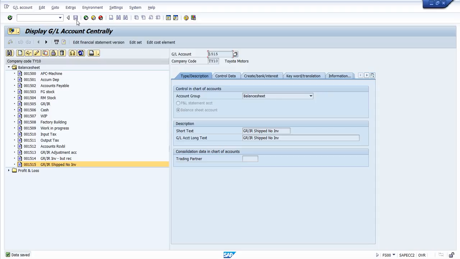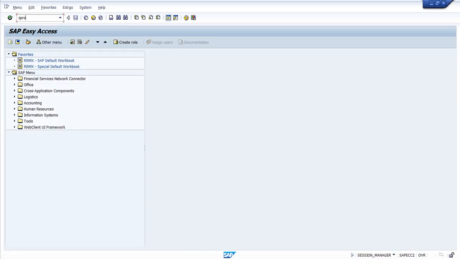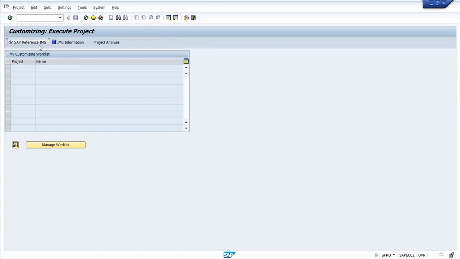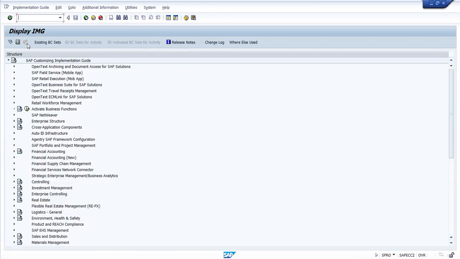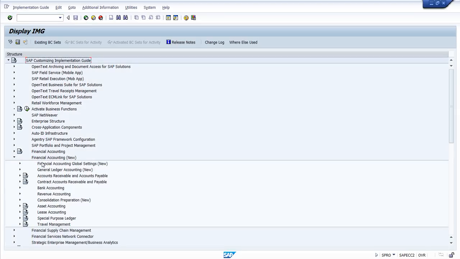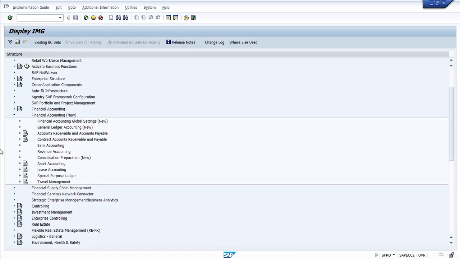Now we will go for the configuration, or we will go for the auto processing of this one. For that you need to go to this. It is part of your periodic processing before the month end, or in the month end it is one of the closing activities, you can say. We need to perform this. Configuration is one time, but the user needs to perform this. I will come to the end user part.